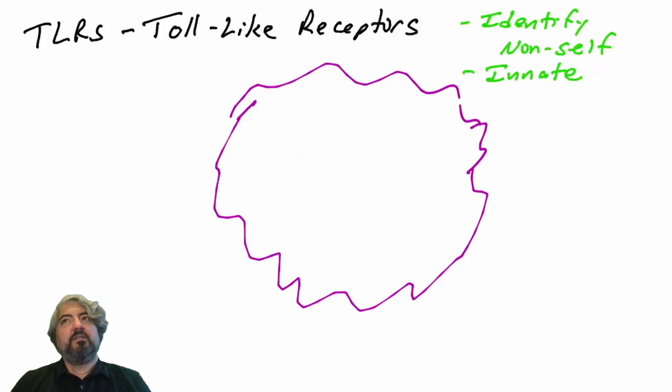In this video, we're going to introduce toll-like receptors. These are receptors found on the surface of many immune cells, including macrophages, which we were just talking about. These receptors function to bind molecules, typically that are non-self. If you think about the innate immune system, innate immunity typically involves reacting fairly quickly, identifying and recognizing molecules that are non-self, molecules that they can activate very quickly in the body.